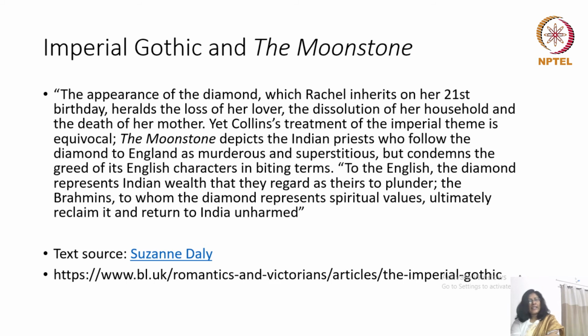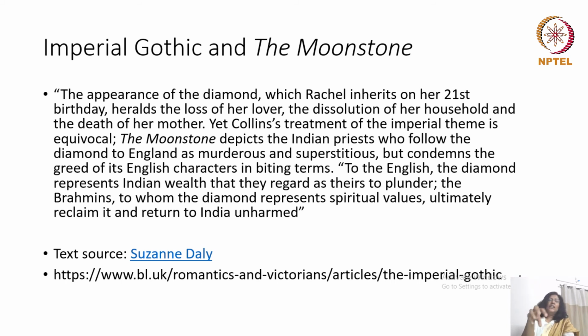The Moonstone depicts the Indian priests who followed the diamond to England as murderous and superstitious, but condemns the greed of its English characters in biting terms. To the English, the diamond represents Indian wealth that they regard as theirs to plunder. The Brahmins, to whom the diamond represents spiritual values, ultimately reclaim it and return to India unharmed.